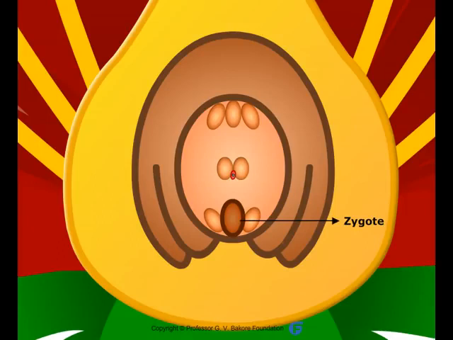The second male gamete fuses with two polar nuclei to form a triploid endosperm nucleus, which will change into endosperm cell. The fusion of three nuclei is known as triple fusion. Endosperm will divide later on to form nutritive tissue, which will provide nourishment to the developing embryo. The process of fertilization and triple fusion together is called double fertilization.